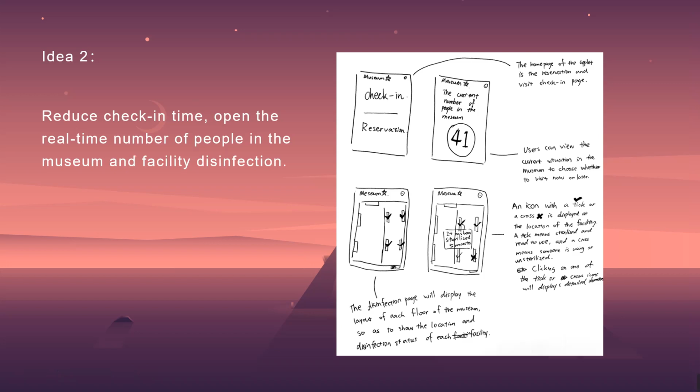And this museum apparatus allows parents to quickly book and check in advance. Check the real-time disinfection situation of public facilities in the museum in the apparatus, and find places where the children can be trusted to play. And both designs give parents more confidence in bringing their children out to the museum during an epidemic.